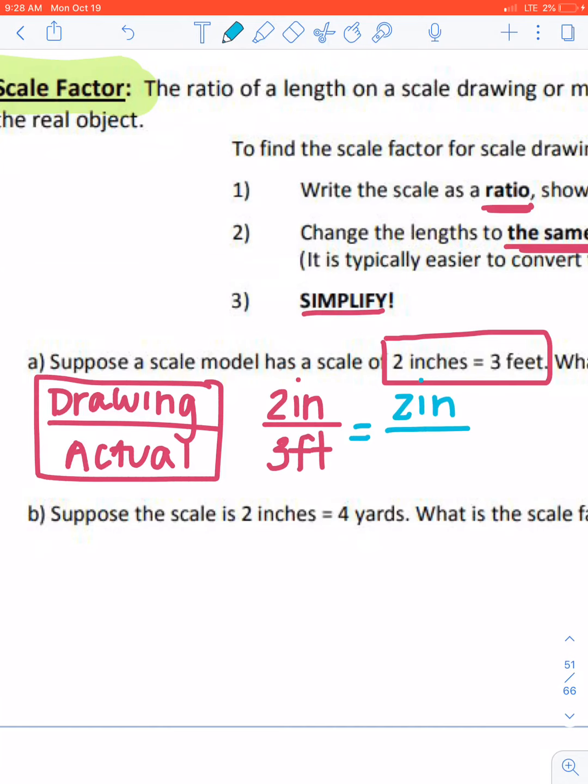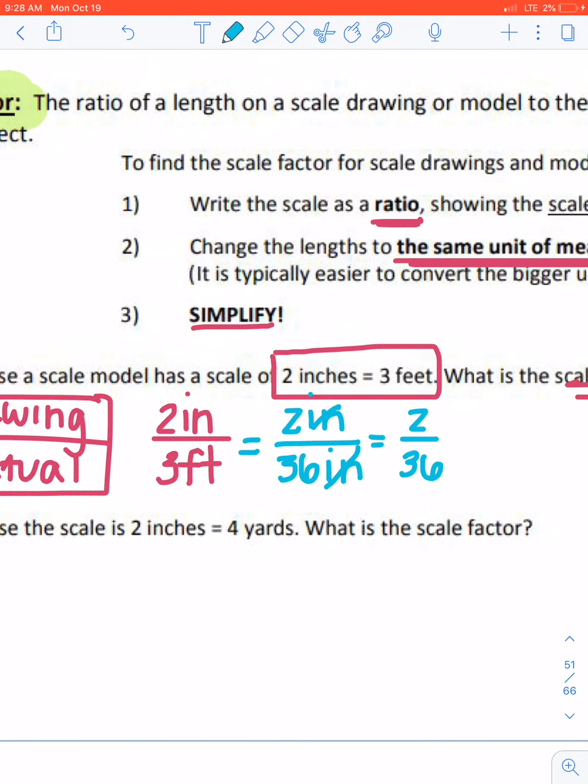So 2 inches is going to stay as 2 inches. Now there are 12 inches in a foot. So if I have 3 feet, I'm just going to multiply 3 times 12, which gives me 36 inches. So now I'm in the same units. My units are going to cancel out. So the only numbers I have left are 2 over 36. Now this does reduce, and the calculator does it for you. So if you have the TI 30, look up at the top of your calculator. That's the old calculator. This is easy to get because you're just going to type in 2 ABC 36, and that's going to simplify it for you automatically to 1 over 18.